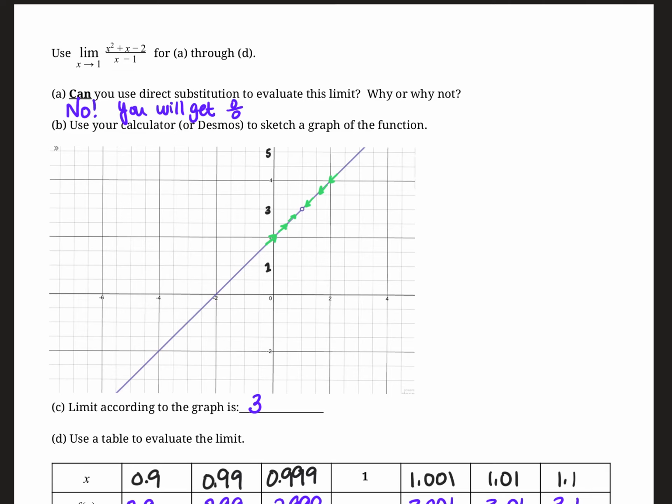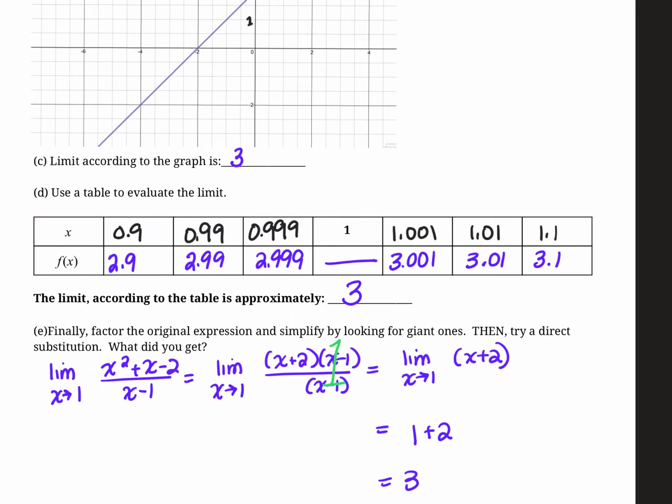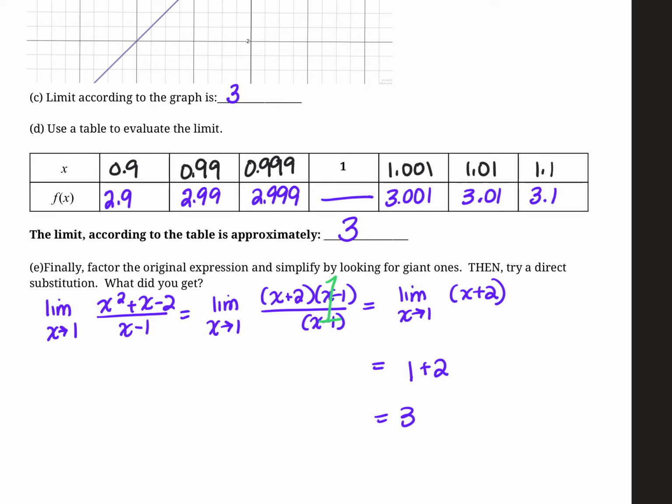So let's highlight the important pieces here. From the graph, there will be a hole again because there will be a repeated factor in your rational expression. But estimating from your graph, it looks like your limit will be 3. Okay, that's a good estimate. From your table, you probably had values that look like what you see on the screen. And that's an easy one to make a pretty educated guess here to get 3.